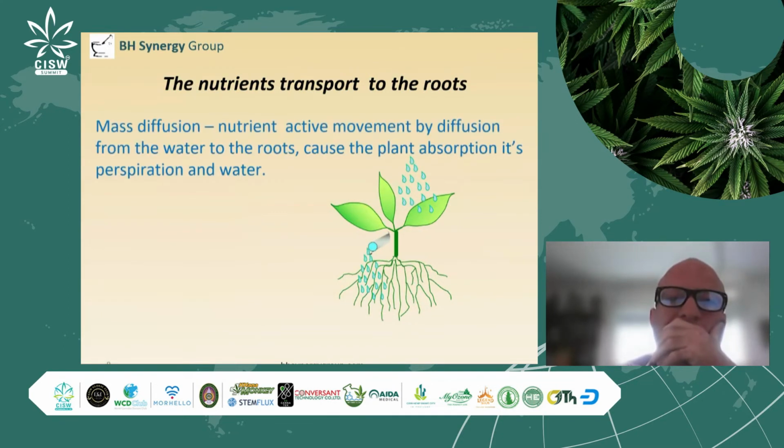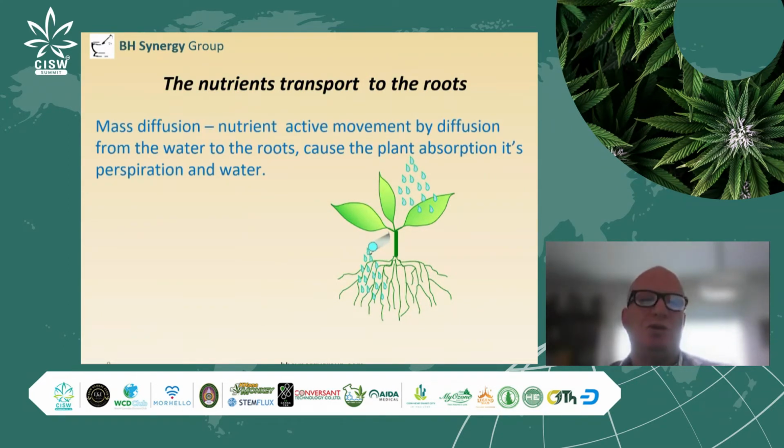If you want to understand the nutrient transport to the roots, in mass flow and diffusion, it's active diffusion first. We can get water from air, and we can get water from irrigation, from a drip line, like here. And with the water, when it gets to the root zone, the plant starts to feel it and starts to take its nutrients from the soil. What the conditions are, we'll talk about later.